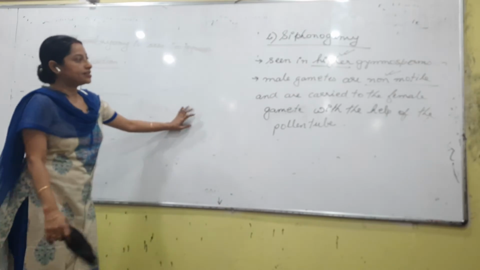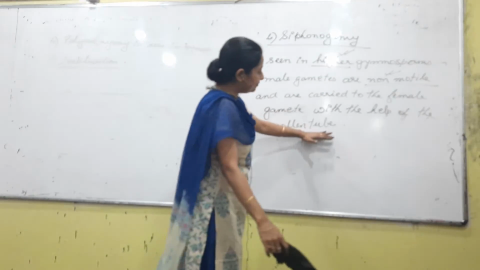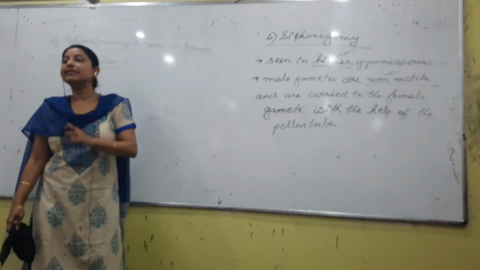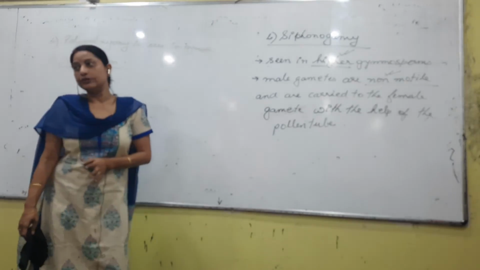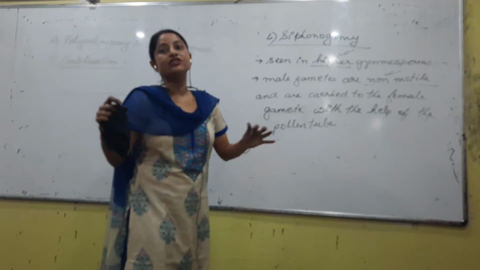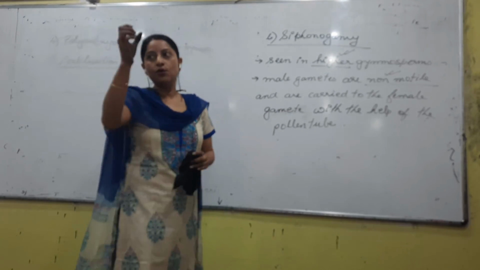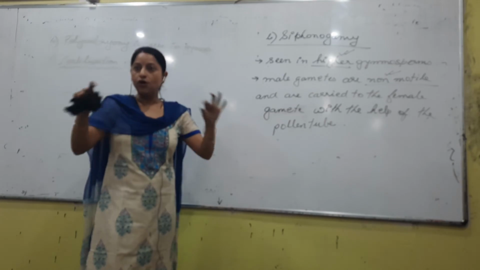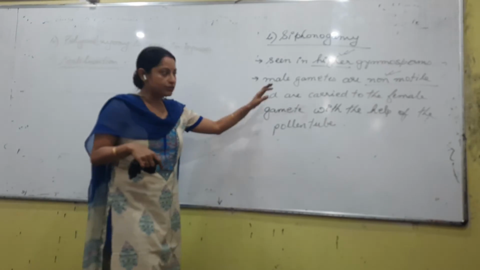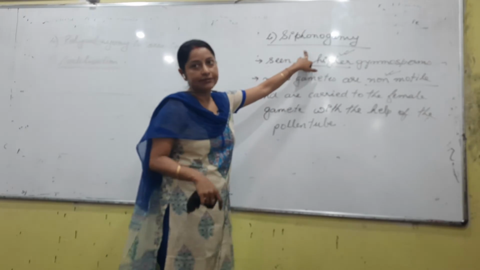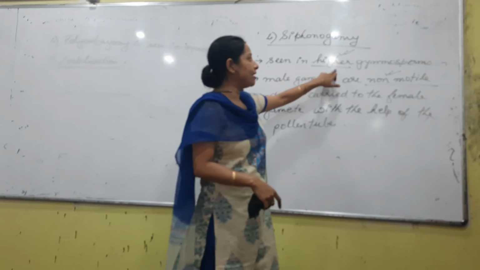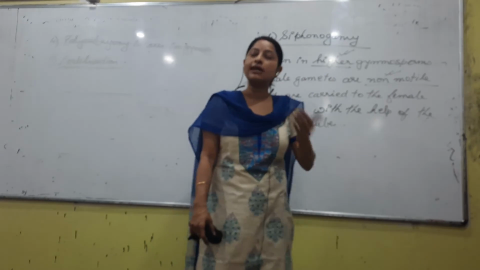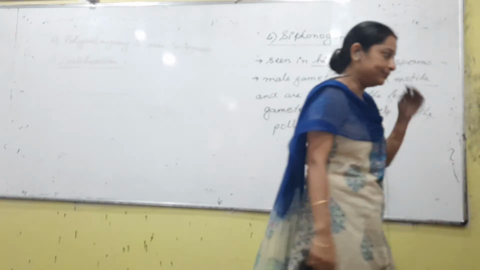A type of fertilization where the male gametes are carried with the help of a pollen tube is called siphonogamy. The pollen tube looks like a siphon, and so the word has been included. A siphon means a hollow, tube-like structure. The pollen tube is a long, hollow tube-like structure, and so that type of fertilization is called siphonogamy. Siphonogamy is a characteristic of higher plants, not only higher gymnosperms but also angiosperms.